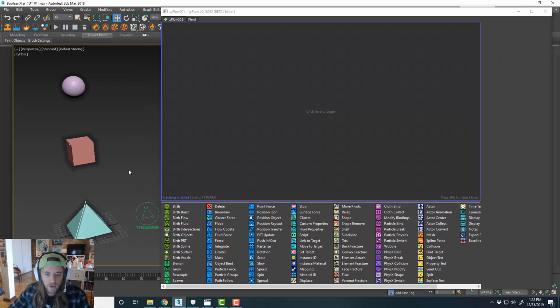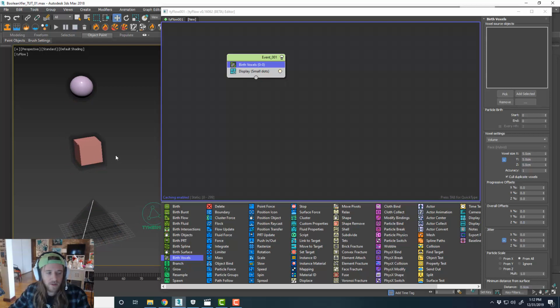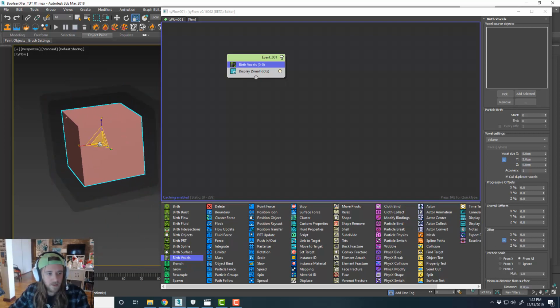Cool. So what we want to do is birth some voxels, and we're going to focus on the sphere just for now, and maybe we'll add the other ones a little later on. I don't really think I want to put anything in the prism, so maybe I'll just hide the prism for now. Maybe the sphere pushes particles into the cube, and then the cube and the sphere particles are mixed together and they dump them into the prism. Yeah, something like that.